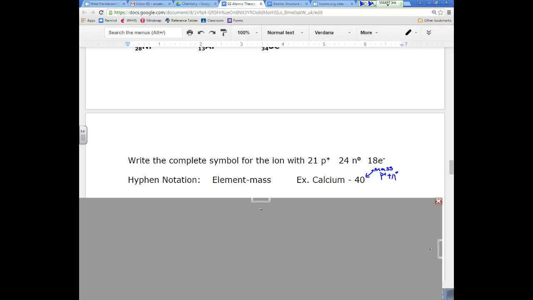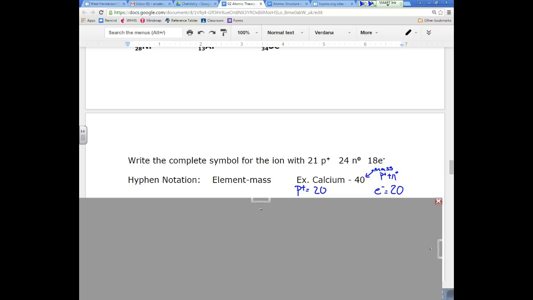So if we are trying to figure out the protons, neutrons, and electrons from hyphen notation, one thing is they have to be electrically neutral. So your protons will equal your electrons if it is in hyphen notation, because there's no place to put a charge like there is in nuclear notation. So for this one, to find the number of protons, I have to look up calcium on the periodic table. It is number 20, so that's its atomic number, which is equal to the number of protons, so that's 20. Since this is in hyphen notation, it has to be electrically neutral, so the positives have to balance the negatives. So if I have 20 protons, I've got to have 20 electrons.